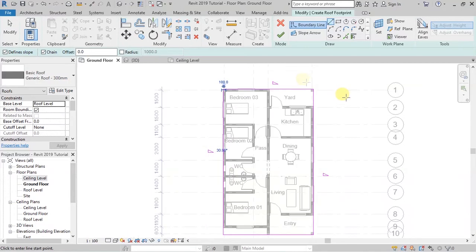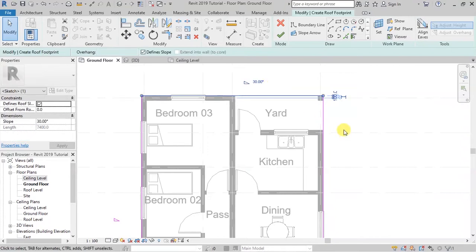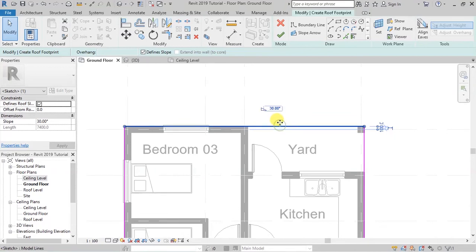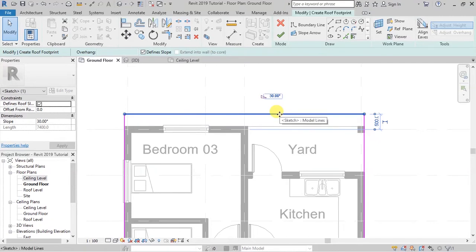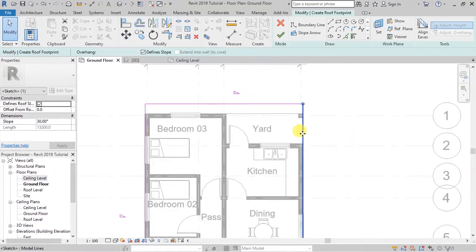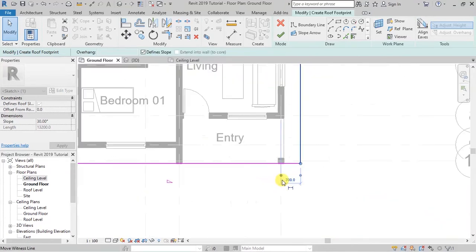And if you look at the line, that means we have not created any roof overhang for this project. So all I want to do is offset these lines towards the outside by 600 mm. That way we'll also offset this by the same 600 here.